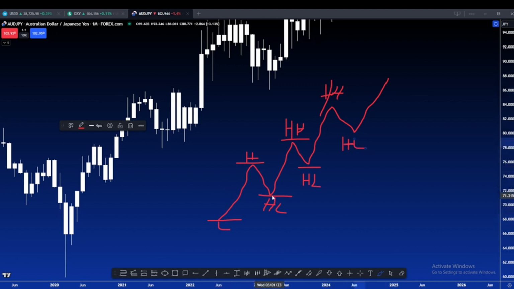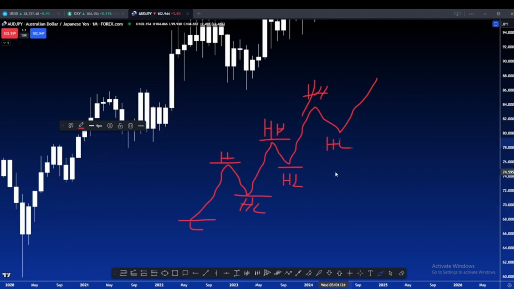So the run, the pullback, the run, the pullback with another run, that gives you your uptrend. Then from there, you just start creating these higher highs, higher lows, higher highs, higher lows, all right? So that needs to be known first before you even know where to put your trend line. You've got to see this kind of structure or formation happening on the charts before you can even get to the point of creating a trend line.